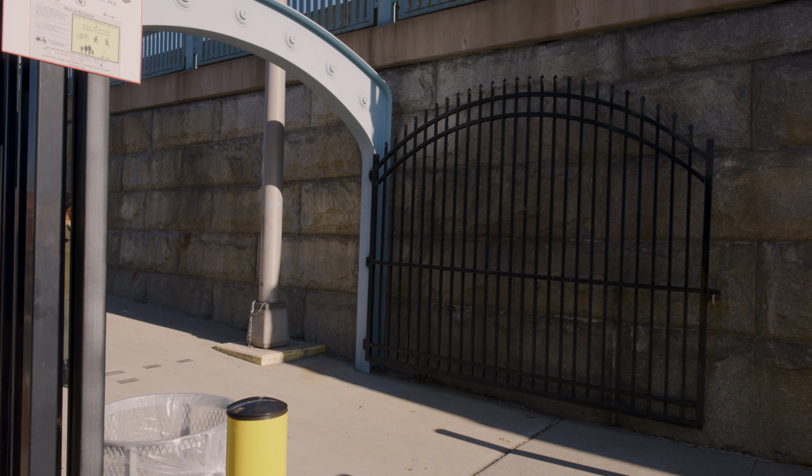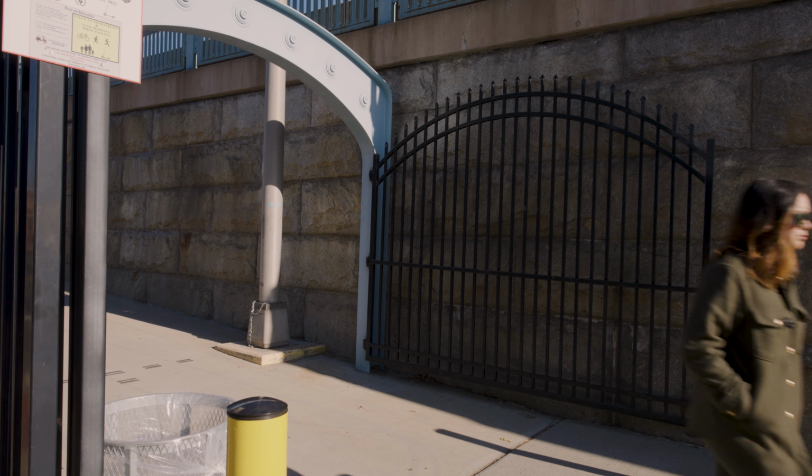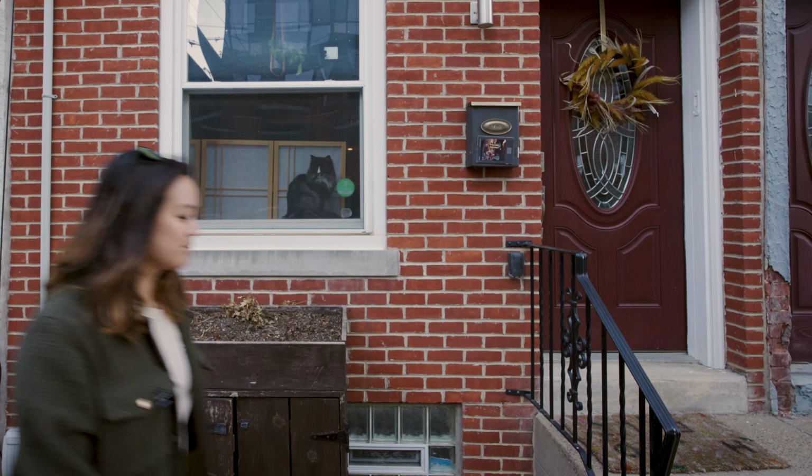So I'm usually running when I go across this bridge, so I don't look down as much, but walking has made me really remember how bad my fear of heights is. But as much as I like admiring architecture like the Ben Franklin Bridge and learning to deal with my fear of heights, I have a more pressing issue at home.